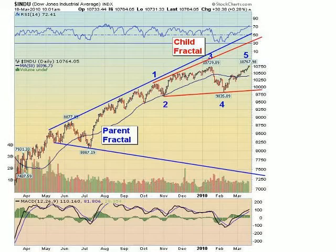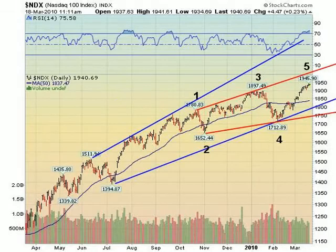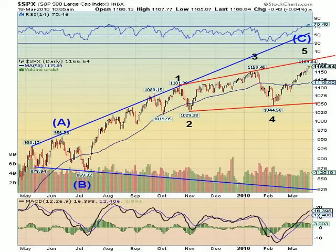Moving along, I'd like to go next to the NASDAQ 100, and we can see just a little bit of a different formula here, but still nonetheless we can see two broadening formations, and I just want to point out that these broadening formations, although they're different, they carry the same message, and that is once the reversal comes, we can see a very substantial decline. Moving along to the Standard & Poor's, again, a very similar type of pattern.